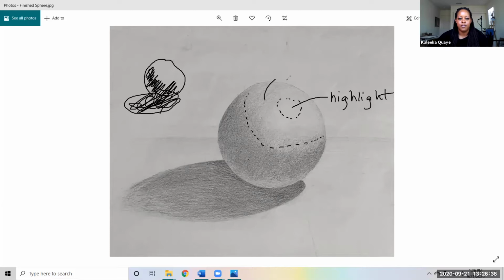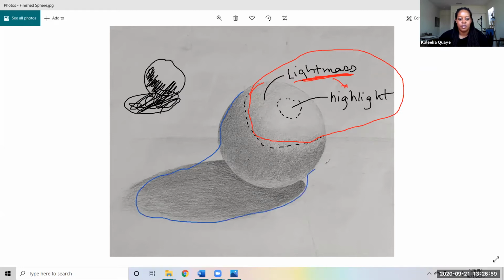So this one, as I mentioned before, is going to be the light mass. Light mass, okay? Now remember, those two group together. So all this is one section, okay? The light mass is the main part, and in the light mass, you have a highlight, all right? The other section is here. All of this is considered shadow mass, all of it. And there's a reason why I'm pointing all this out, okay?